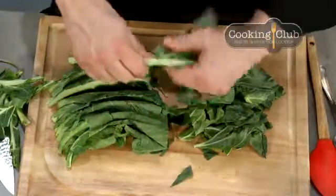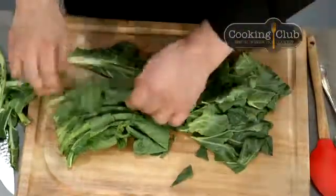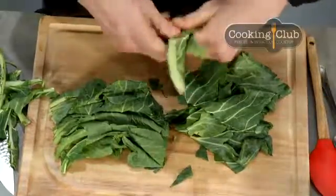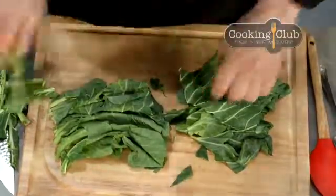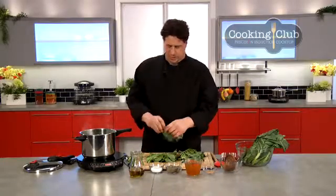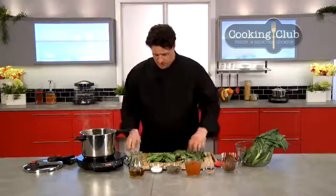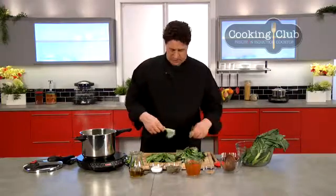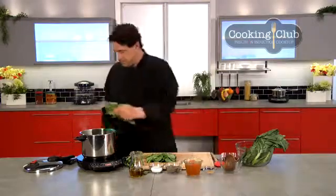If you live in the city, that's fine. Put them in your garden. Give them to your neighbor, don't waste them. Too much stuff goes in the garbage bin. So anyway, these are our collard greens. And in this one particular case, it's gonna seem like we're overfilling our pot. We're really not. Because again, these are gonna cook down so far.